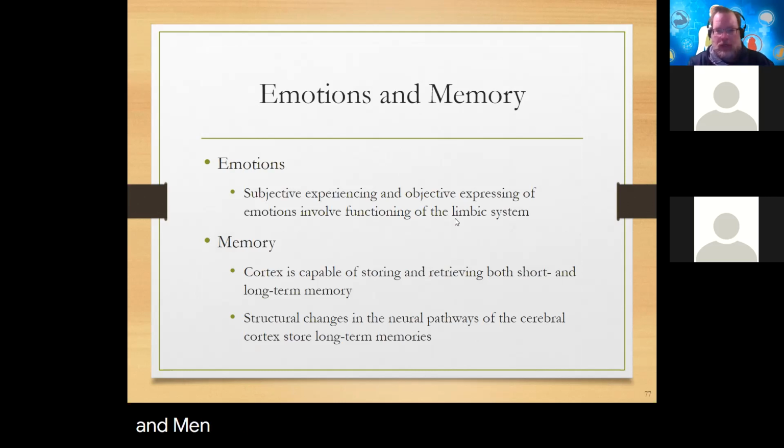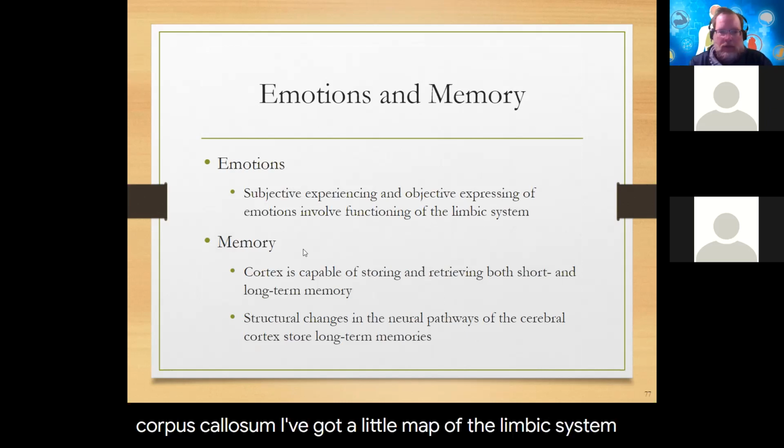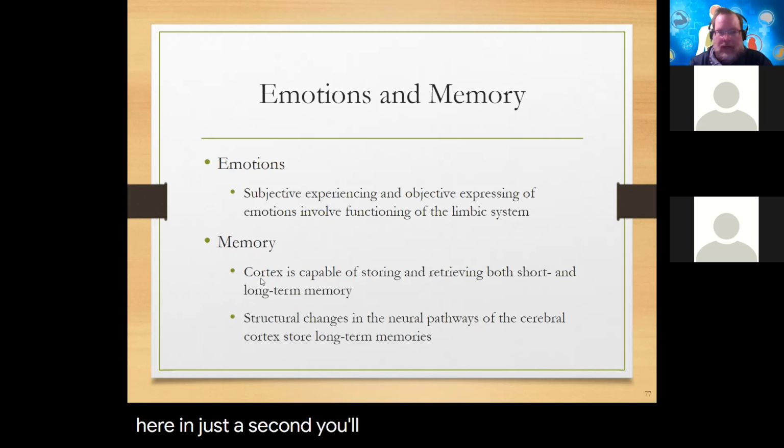Emotions, I mentioned earlier, again, you've got that term limbic. I've said it a few times, but I don't know if we've seen it in black and white yet. The limbic system is going to be stored in that diencephalon, that thalamic area with the corpus callosum. I've got a little map of the limbic system here in just a second. You'll find it pretty fascinating, I hope so.